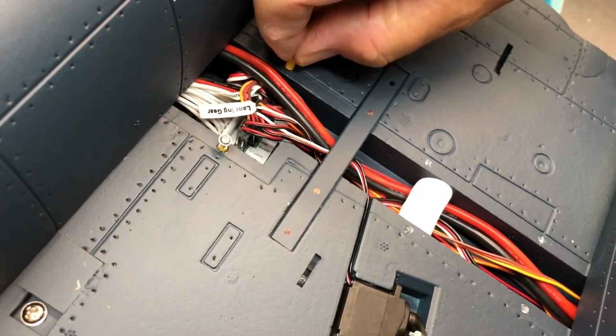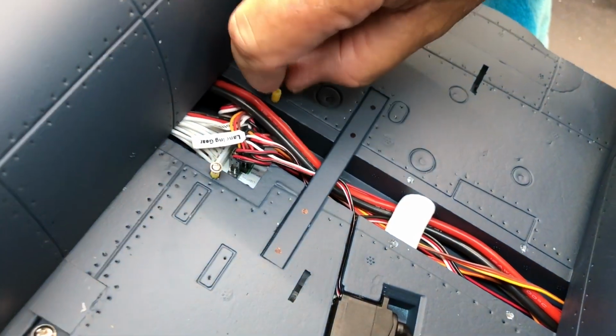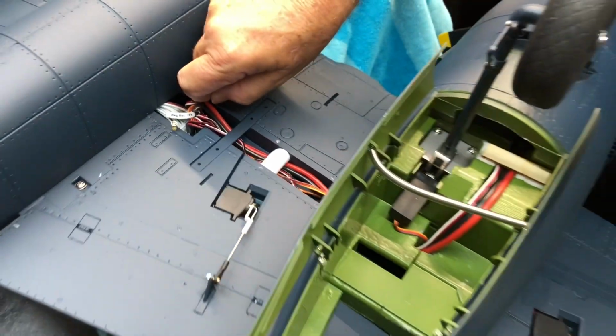And this works anywhere on the foam airplanes. If you have a hatch or something you want to be able to access all the time, and you want a way to screw it on and off versus gluing it on. Well, we did this because of vibration.